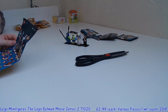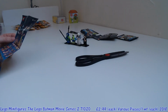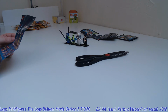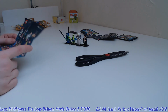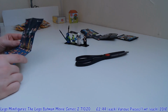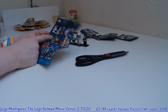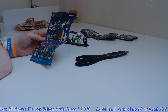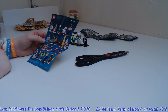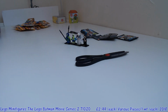Yes. Okay, so there were a few of us. All right, fair enough, but it doesn't matter, having a second glance at it now. I think at the time it was just, let's just pick the best ones. Well, I think we still got the best ones. Even if I look at this, there are other ones like it. It'd be nice to get the dolphin, but I didn't really want the Batman suit. I didn't want to buy a figure just for the dolphin. Really. So anyway, that's enough of that.